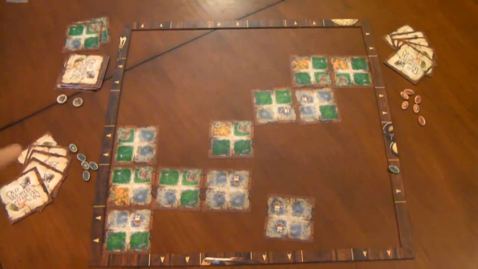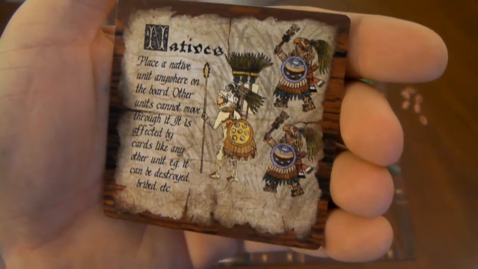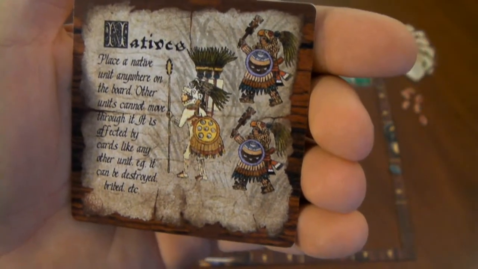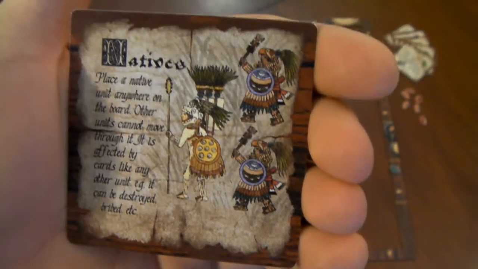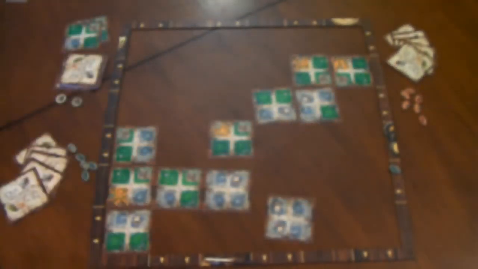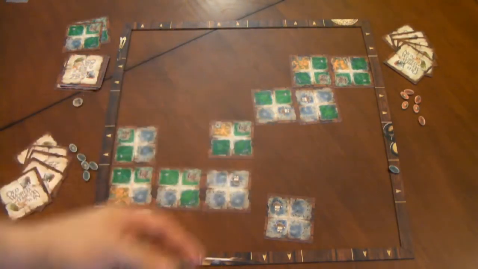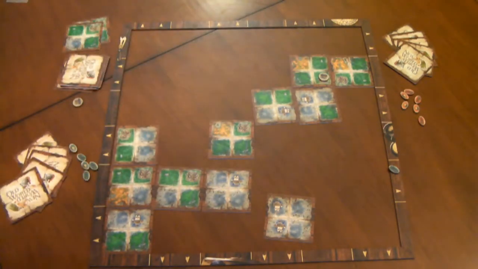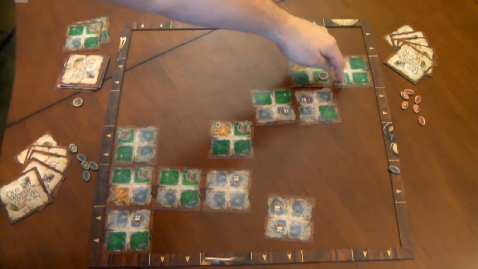Now, I keep mentioning those native tokens over here. This is the card that allows you to bring those onto play, called natives. It says place a native unit anywhere on the board. Other units cannot move through it. It is affected by cards like any other unit. Example, it can be destroyed, bribed, destroyed by the volcano, etc. So the natives are just a great way to block other units. It's like an immovable barrier. So I may place it here on my opponent, so now he can no longer move through the space. He's going to be stopped right there.